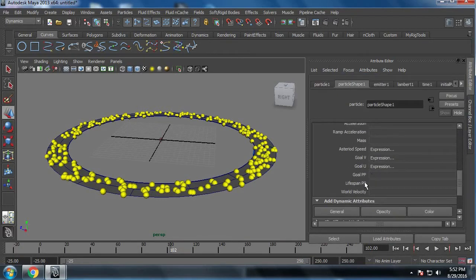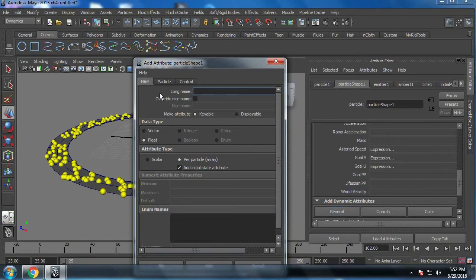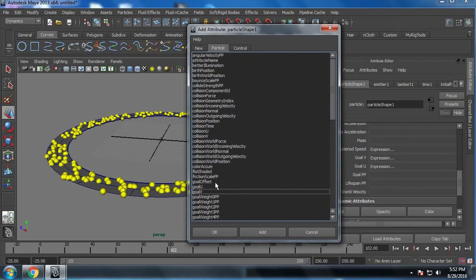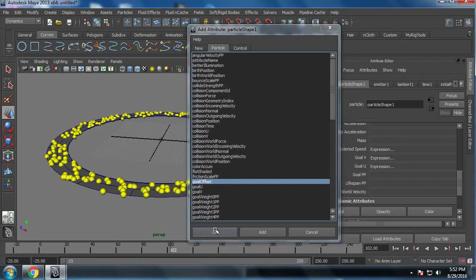Now I'll use the goal offset option to offset the existing positions of these particles. I just want to offset them a little bit, so I'm using goal offset.